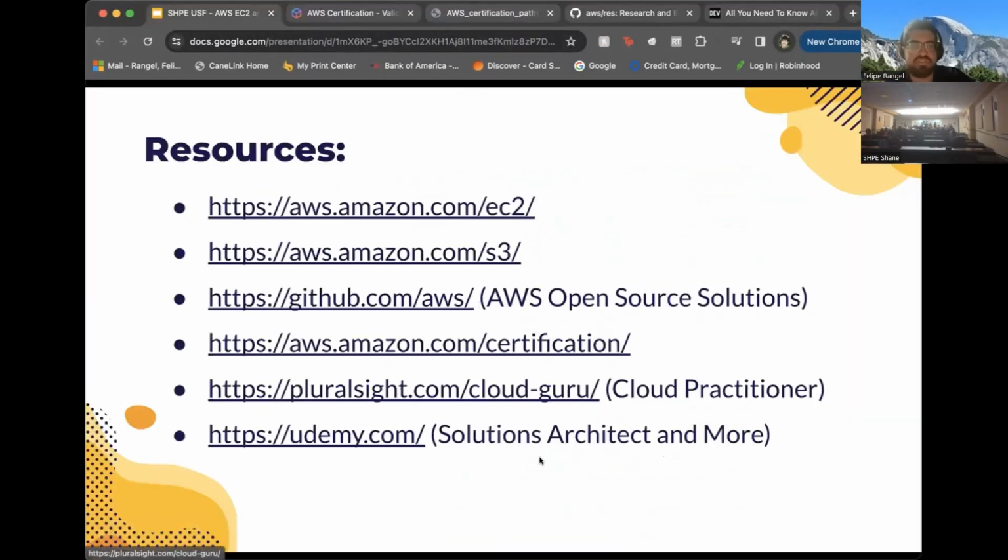And then these are just two websites I've used to practice: Pluralsight and Udemy. Pluralsight used to be called A Cloud Guru; they changed names. It's a subscription service, so it's a lot cheaper, just to get a feel for Cloud Practitioner. And Udemy is a little bit more expensive, definitely, but their guides are very good. There's some very good content on there, especially when I went up to slightly harder exams like the Solutions Architect and such.